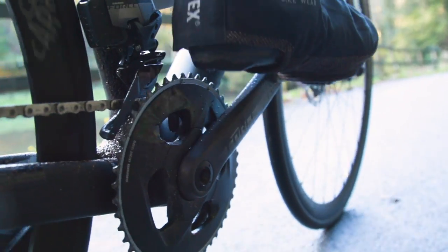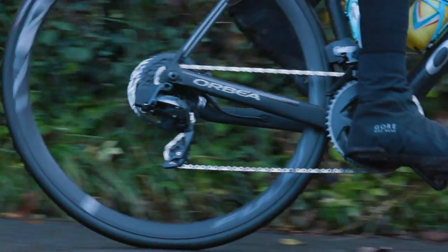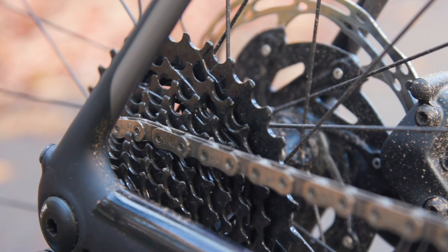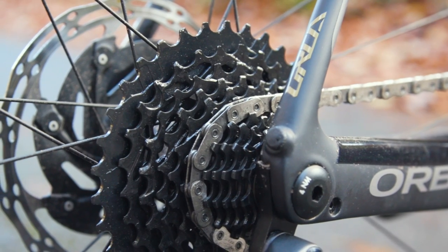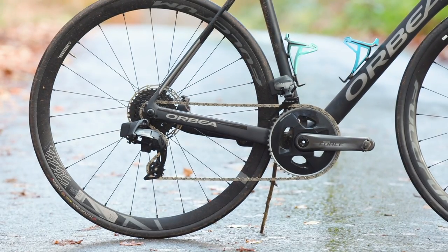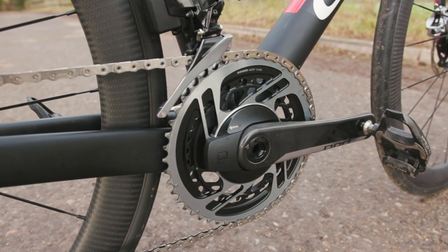Matched to the new cranks are 10-26 tooth, 10-28 tooth, and 10-33 tooth cassette options, which give you the choice of more tightly spaced gears or a really good range that should do for pretty much anybody. The lowest gear you can get with a standard Force setup, therefore, is 33-33, and the highest gear you can get is 48-10, which should be more than enough for most of us, but as I say, you can use that Red crank if you need a bigger gear up front.